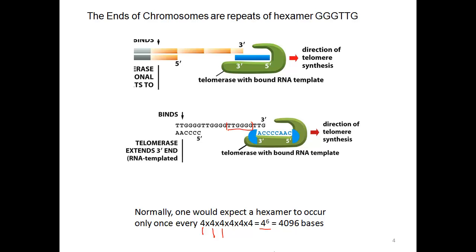Obviously, here it's occurring every 6 bases, so that's statistically highly improbable if it were due to chance alone. Generally speaking, calculating the expectation frequencies for sequences is something that you need to know about, so you should know how frequently you might expect to observe any particular random sequence of 4 bases, or 6 bases, or 8 bases.